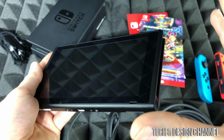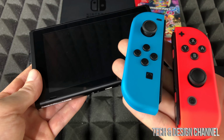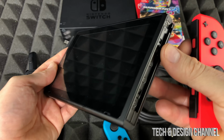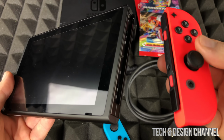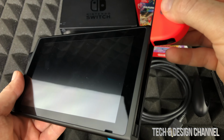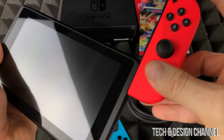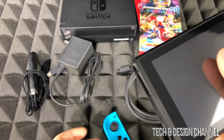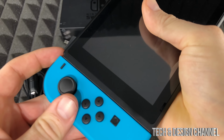So I'm going to show you some really basics right now. We're going to go through these guys. In order to place these Joy-Cons on your Nintendo Switch, all we have to do is just look at this side. Now remember that this one will always go on the right, and what you have to do is slide it down. So you snap it in there on the top and then just slide it down until it locks. You hear that lock? That means it's good to go. We're going to do the same thing with the other side. So we're going to slide it down and it's going to lock.